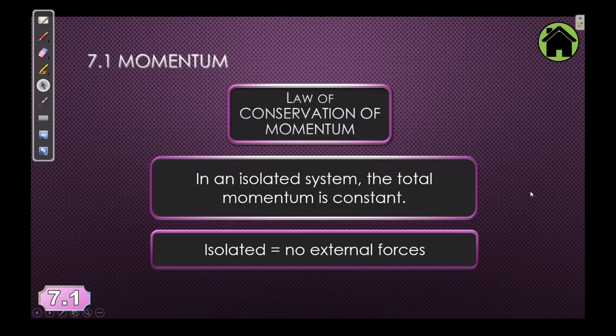Now let's talk about the law of conservation of momentum. The law of conservation of momentum basically just says that if you have several objects that are interacting in a closed system, and if you add all of their momenta together, then that total sum of the momentum will remain constant as long as there are no external forces acting on the system. And this law will be very important when we go into our next unit, which will be on collisions. When we talk about collisions, this idea that momentum remains constant will help us solve some problems.